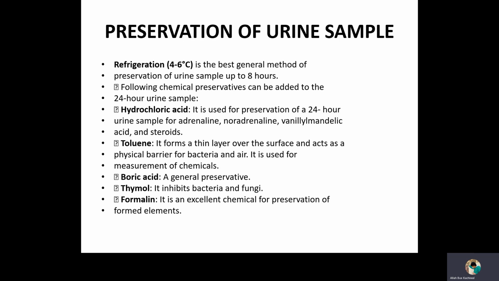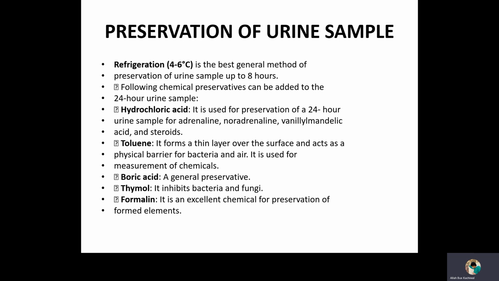If the sample is being kept for 24 hours for a chemical analysis, then toluene can be used as a preservative, and the urine sample can be preserved for 24 hours for analysis of the chemicals. Boric acid can be added as a preservative. Thymol can be added to inhibit bacterial and fungal putrefaction or proliferation. Formalin is an excellent chemical for preservation of formed elements.